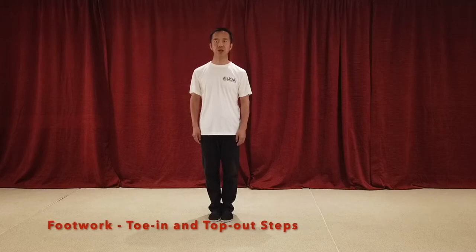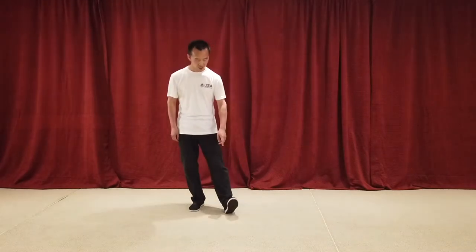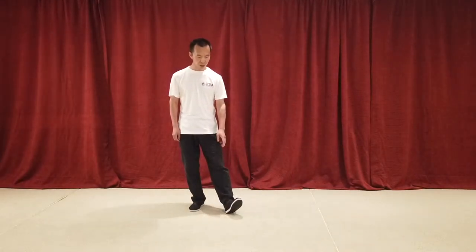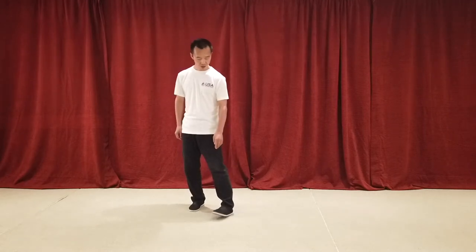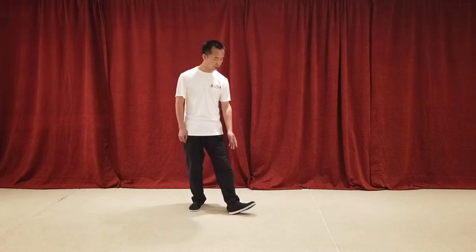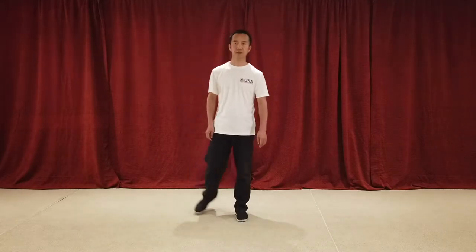Now, let's move on to the footwork. The first step is toe-in and toe-out steps. Before we learn this step, let me show you what toe-in and toe-out are. Heel on the ground and move your toe inward is toe-in. Move your toe upward is toe-out. Now, let's start the toe-in and toe-out steps.